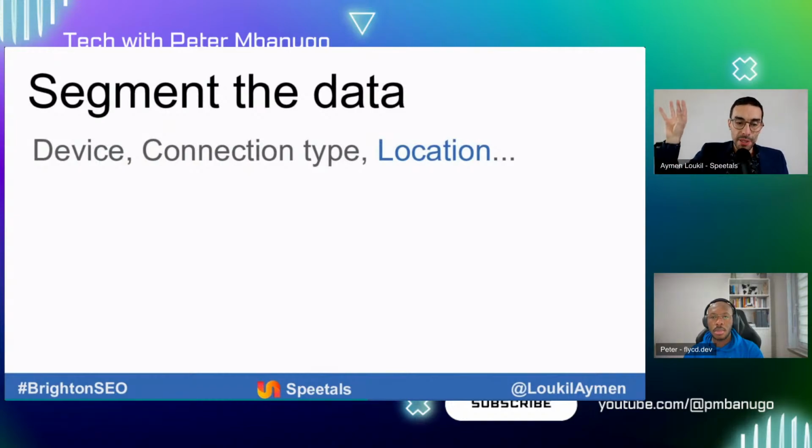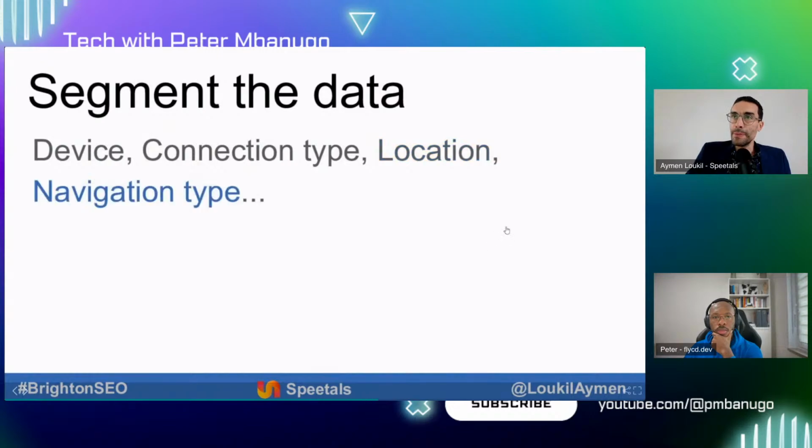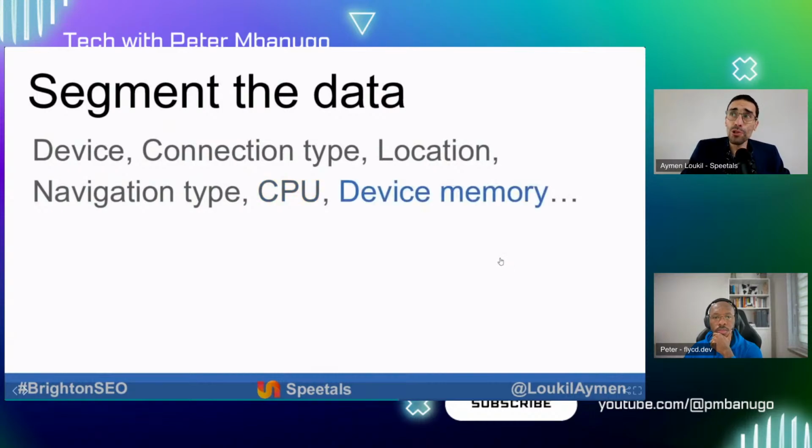But even with LCP, CLS, and INP, don't just say globally we pass Web Vitals, because if you zoom in and check your web performance from this country compared to another country for an international website, you may be surprised. And this is why RUM data is important, because it allows us also to segment by location, by navigation type, is it load, reload, back, forward, etc., but also by the capabilities of our users' devices, CPU and memory, right?